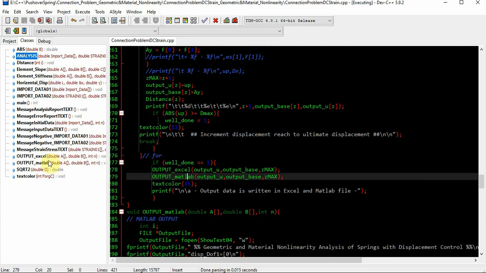And I used many functions for checking my analysis.